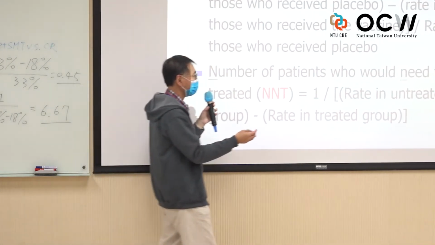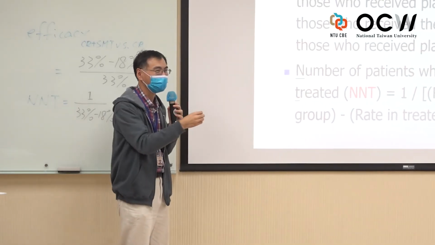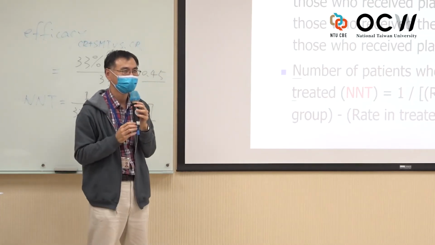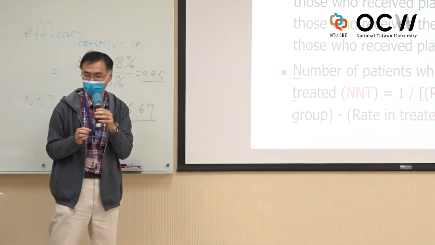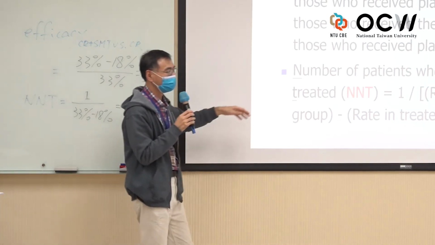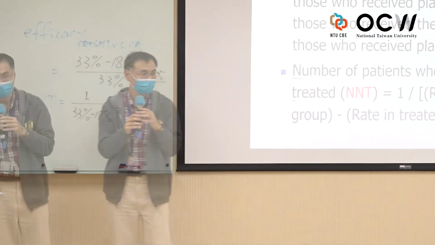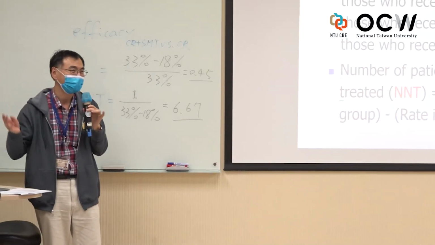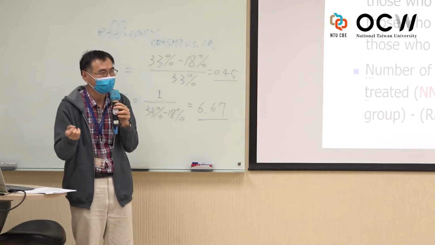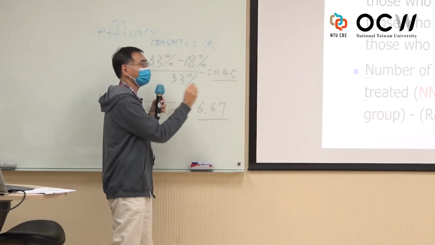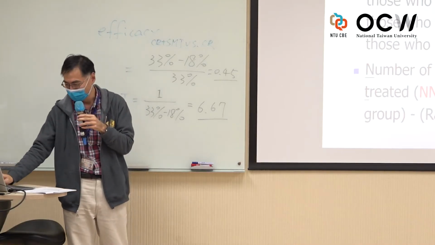If the rate here is mortality, then it's the lives saved. If this is the probability of getting sick, then it's how many people you need to treat to protect 1 person from getting sick. I'll show you more examples, then you will realize the meaning behind it. The formula is a little bit messy and stupid, but the way to explain it is very straightforward, because policymakers are generally simple-minded. They are very busy, and it's very easy to convince them with a simple number.